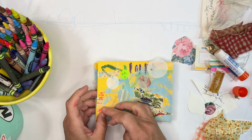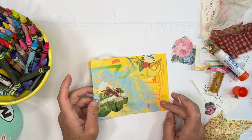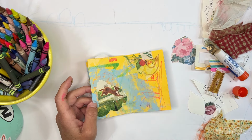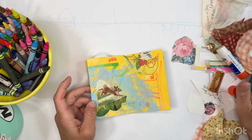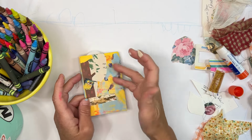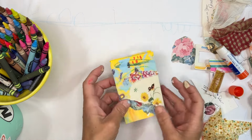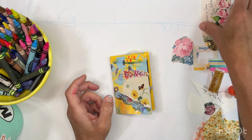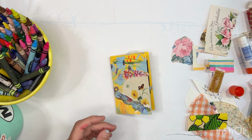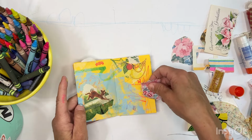So that's one of the cool things about when you put your foundation down first. When you fold your paper, you may have only put like this hot pink, and I think this might have been my Sharpie marker, but I may have only put it in a couple of places on the paper before we folded it. But see how it shows up? It shows up in every one of my pages. And that's cool because that makes the book consistent. And it's consistent in a random way. I know that kind of sounds like an oxymoron, but it's consistent in a random way.